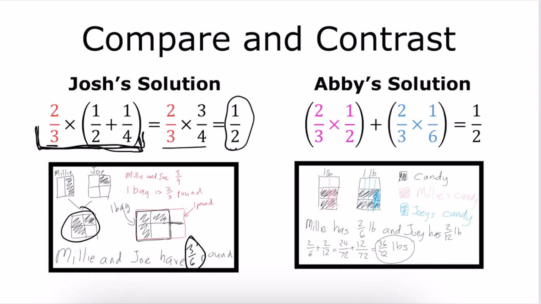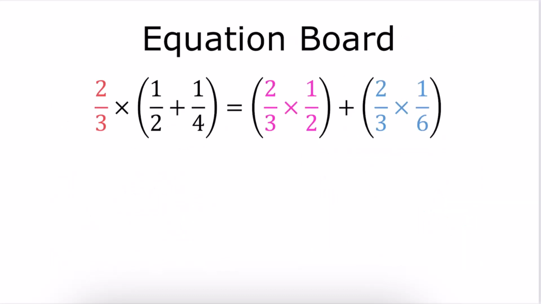Then let's say that Abby solved it the other way. Well, in this case, you're figuring out how many pounds 1/2 of a bag is, how many pounds, this should actually be a 4, not a 6, how many pounds 1/4 of a bag is, and then combining those two amounts together to get the total number of pounds that they have together. And you could use the fact that this expression and this expression give you the same result to show that those two things are equal. And so maybe you might want to put this on your equation board and you say that this method of solving the word problem was the same thing as this method.